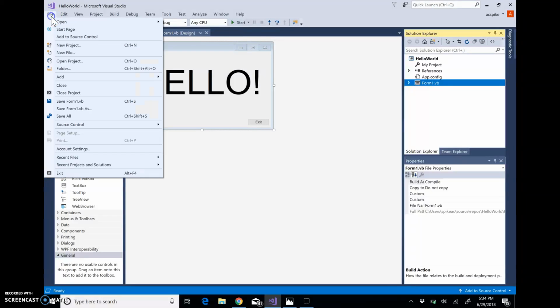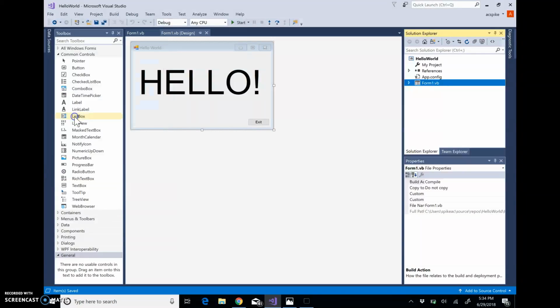All right, two things that you want to do before you go looking for the executable file. First, you want to go up to File and make sure you hit Save All to save all of the resources that go along with your program. And the second thing you want to do is hit the Start button right here, because that will build your project and create the exe file. If you go looking and you don't have an exe file, or if you don't have a folder for the exe file, you want to make sure that you've done these two steps.